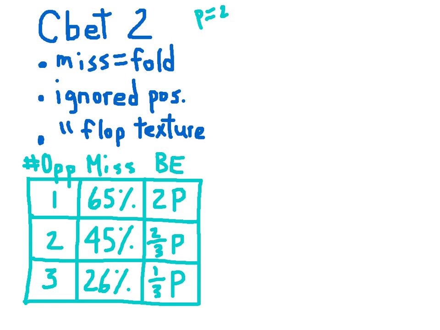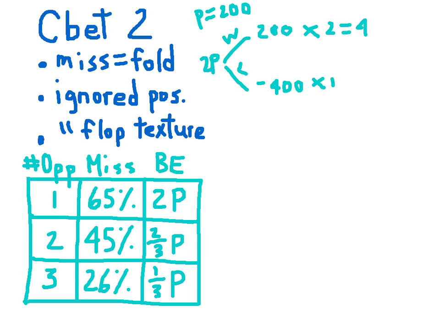Let's say the pot is 200, and we make a 2-pot c-bet. Sometimes it'll work, we'll win the pot, and sometimes it won't. We lose that c-bet. So when we win, we're plus 200 chips. When we lose, minus 400, 2 times the 200 pot. The question you should ask yourself is, how many times do we have to win the pot to offset the time that we lose our c-bet? It's 2 times. 2 times 200, 400, equally offsets the minus 400 when we lose the c-bet.